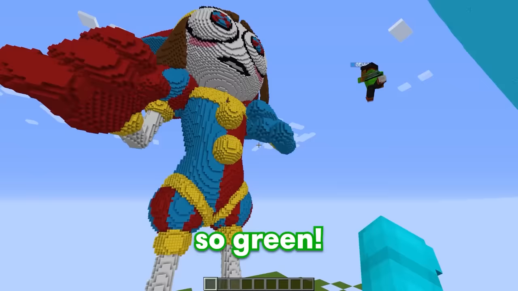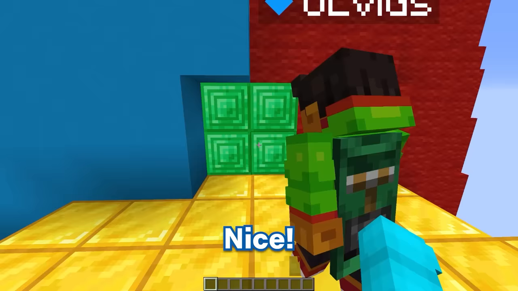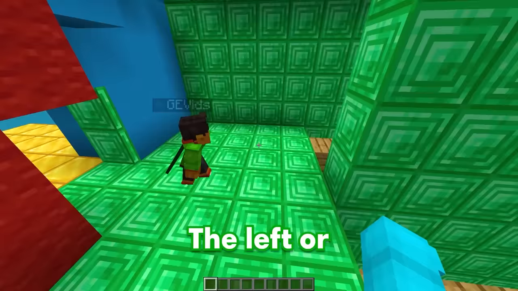Let me look super duper carefully and maybe I'll find some green around here. And aha, I just found it. Nice. Let me just open these up real quick and there we go. Welcome to the first obstacle. You're gonna have to pick if you want to go on the left bridge or the right bridge. The left or the right?